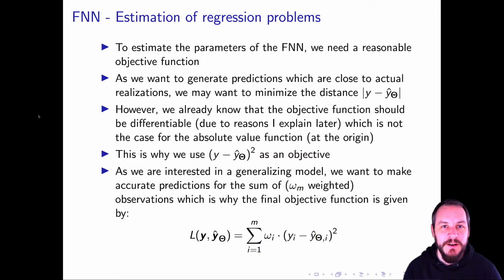Loss functions are, as I already mentioned, some form of feedback, a feedback that tells you if the current prediction of your neural network for a specific observation is rather good. So typically this means if it is close to the actual realization or if it isn't. And we do not estimate our neural networks with perspective on a single observation. We do this usually on a training data set. So usually the loss function is an average of individual loss values that are determined for each observation.